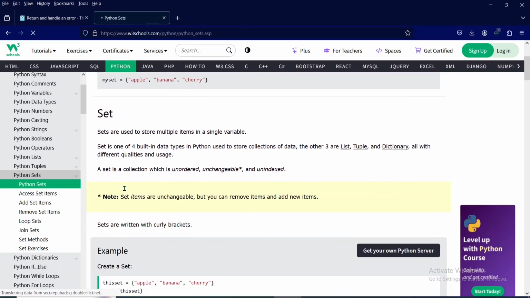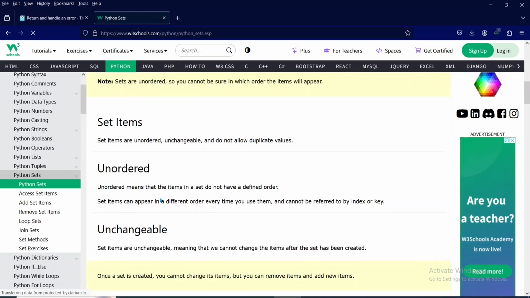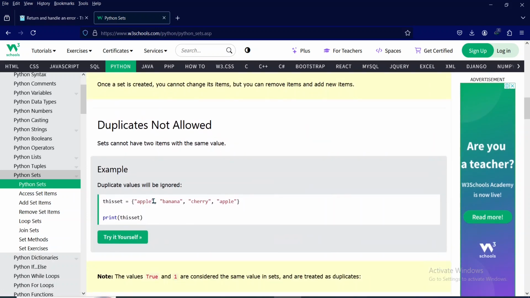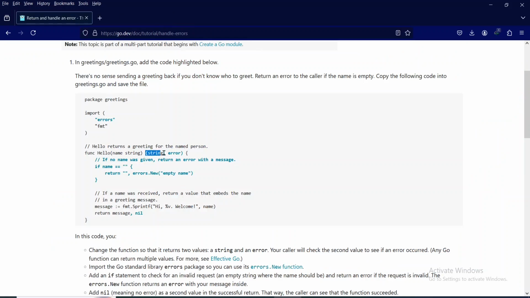In a set you can compact multiple values. It's like arrays, but it is not an array. We can add set items, join sets, but I think we cannot edit a set. Maybe. So I think this is like a return type set. I do not know what GoLang calls it.